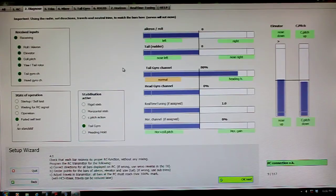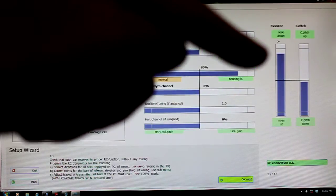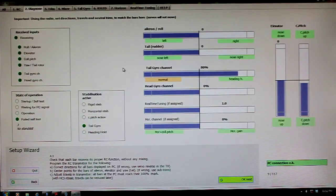You're going to move your sticks to see where everything actually goes. As you can see right up here, for example, it's not touching that gray bar that goes across the top or on the bottom. Same thing with collective pitch — it's not going all the way up to that gray bar nor to the bottom. The same with the rudder, the aileron, and I've got a knob assigned to my head gyro channel as it's called in the software. That's also not going out to the proper endpoint, so I'm going to adjust that as well.